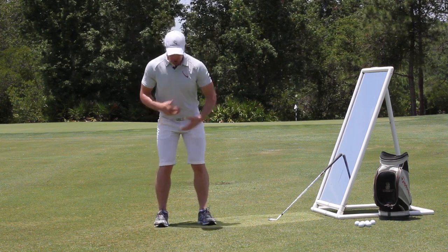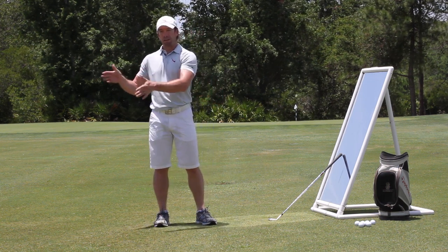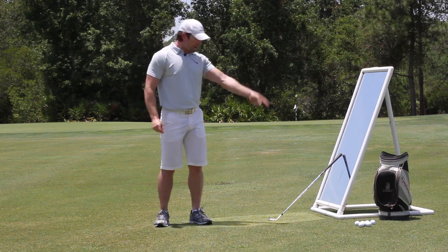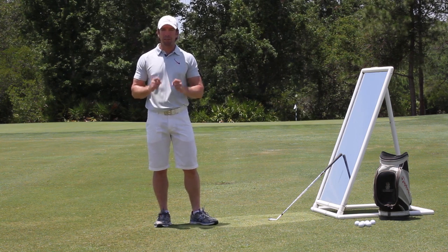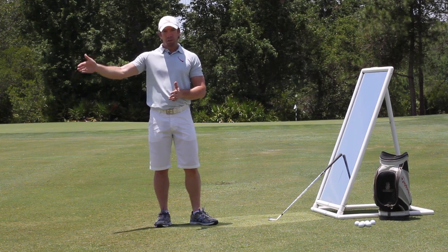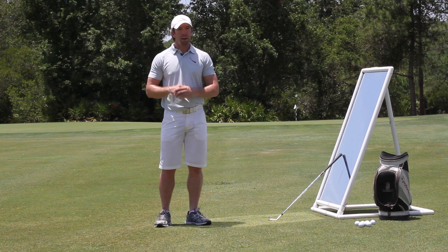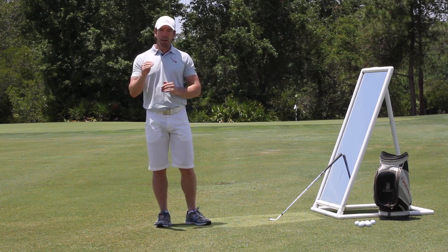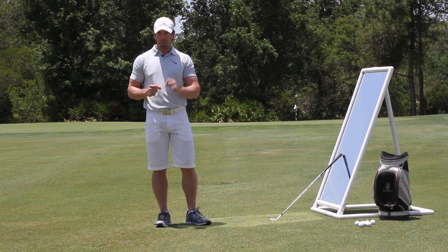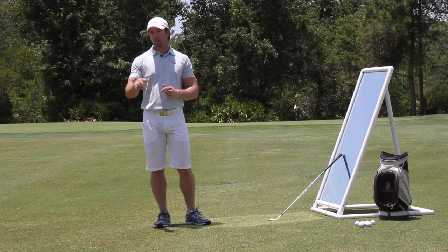If you start practicing and can do it well with your arms across your body, but as soon as you stick your arms out it falls apart and you start pushing off your right leg again — which you'll know by looking at yourself in the mirror — then you've got to stop. You can't keep stacking things. Nothing in life is learned by going from zero to full speed; every motor movement has to be progressive. Slow down and start feeling what you're doing — it's all about developing kinesthetic awareness so you can feel when the correct muscles are working. Dumb the drills down to their basic minimum movements, do it in front of a mirror or video camera, and keep practicing slowly. If you just go out and go full speed, don't expect to get any better.